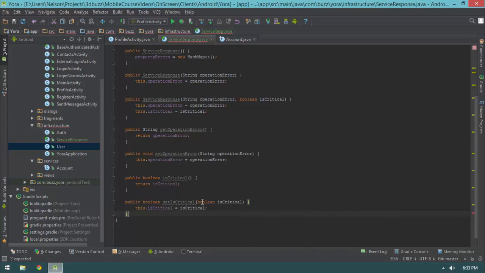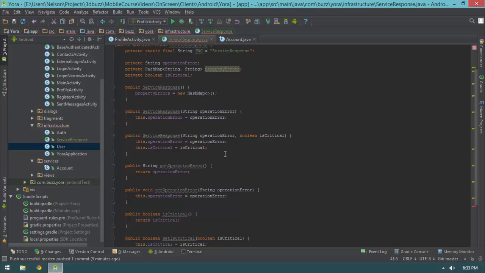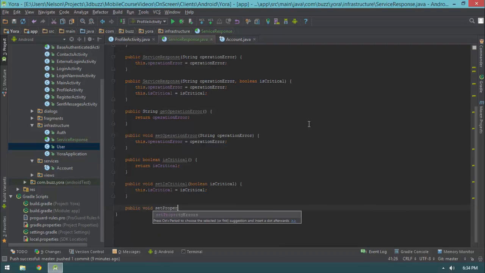All right, now let's go ahead and create our getters and setters for our property errors. I'm not going to create a getter and setter in the sense that you'll be able to replace this object. Instead, what I'm going to do is, setIsCritical should be public void, not public boolean. Instead, I'm going to say public void setPropertyError. Notice the lack of pluralization. String property, string error.